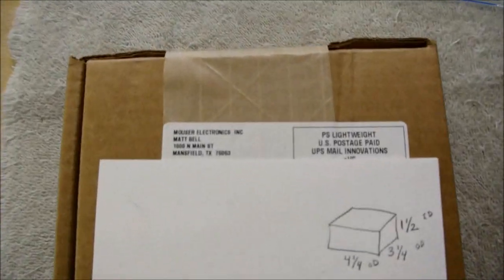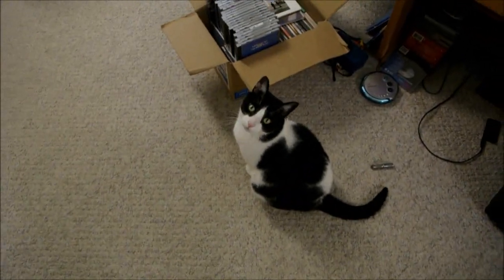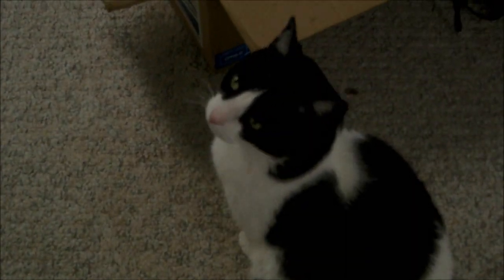Well, I got a little package from Mouser. Let's open it and see what I got. Right, Snickers? Snickers.